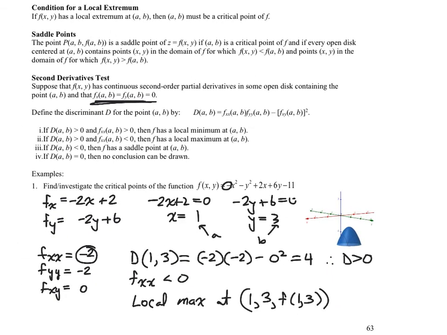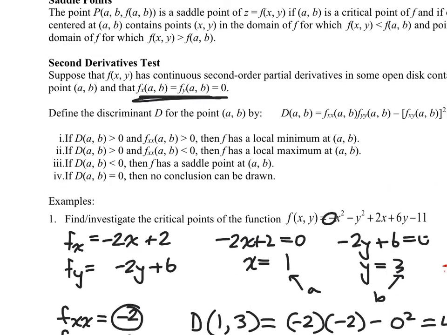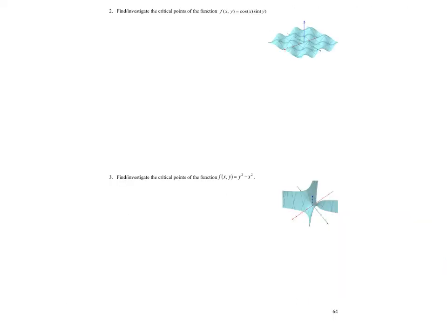So we look at our conditions. I already forgot. Negative and positive? Well, I know that the first one was positive. Positive discriminant. And f sub xx was less than 0. And it was less than 0, okay. So local max. And then the other one had a discriminant that was negative. So that, take it or leave it, it's up to you.